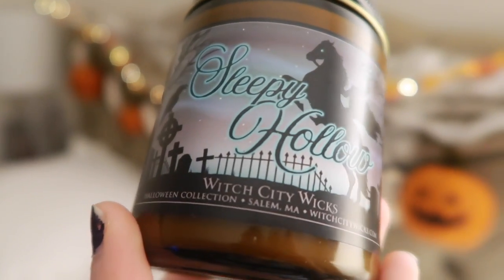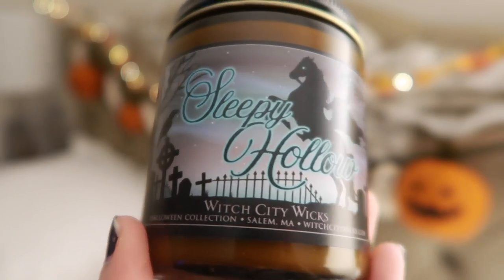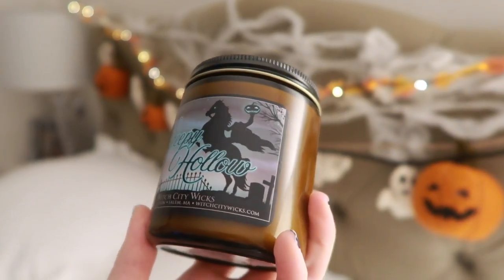We have the Sleepy Hollow. This might take the cake. It smells a little bit like Williamsburg at night — very colonial smelling, which fits since Sleepy Hollow takes place in colonial times. The notes say: Sleepy Hollow evokes the specter of the headless horseman riding through the night with the scent of burning fireplaces, pumpkin, apples, and rich autumn spices in the air.